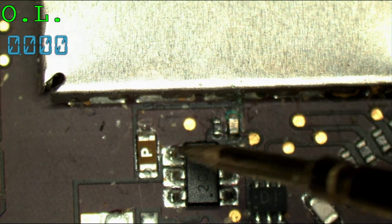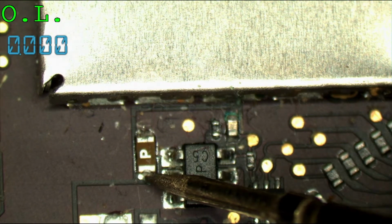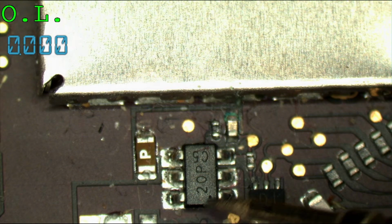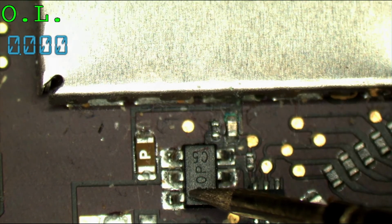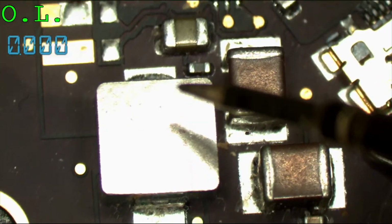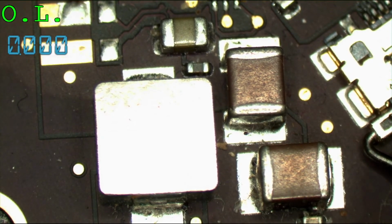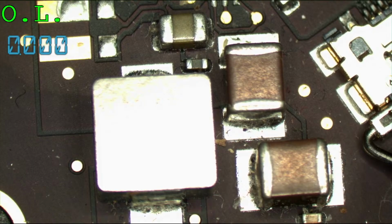Now here's the way it works. Backlight power is going to go through this fuse. After this fuse, the transistor is going to open or close based on what it's told to do. Now there's a signal that's going to go to this transistor, which is then going to allow a voltage divider to work, which is going to open this transistor. This is the voltage divider, by the way, see those two? Then once this transistor opens, the power will go through to the backlight circuit, to the inductor, you have a diode, caps on output, and out. I'm going to guess that the corrosion has gone to the backlight IC on the other side of the board.